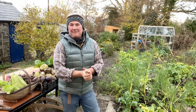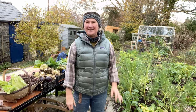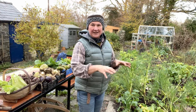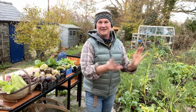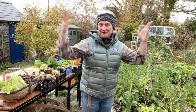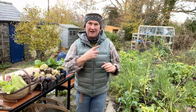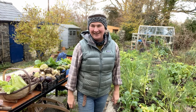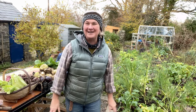Sometimes it can be a bit difficult going outside on a day that looks cold and gloomy, but it's brilliant once you're out there. I'm quite grateful for all the little jobs that still need to be done in the garden because it gets me outside, and once I'm in the garden and interacting with the soil it just lifts the spirits — and it's good exercise too. Apologies for not having a mic for this video; I actually forgot to charge it, so I'm just having to rely on the camera mic for this one, but I hope you can hear it okay.